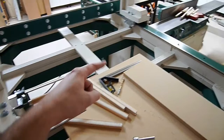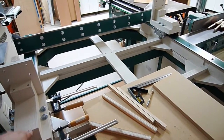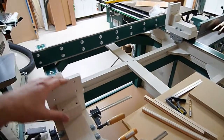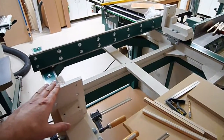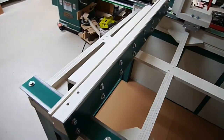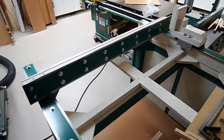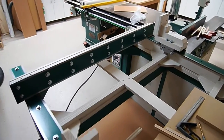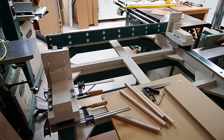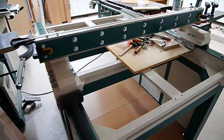What I'm going to end up doing is squaring this side to this side, so I just need to get that side parallel to this side. I'm going to put the gantry on here and do it that way. Just a quick look — the gantry came out real nice. I'm still going to do some touch-ups on the paint when it's all said and done, but I just want to get it assembled and hopefully get the other stuff installed shortly.